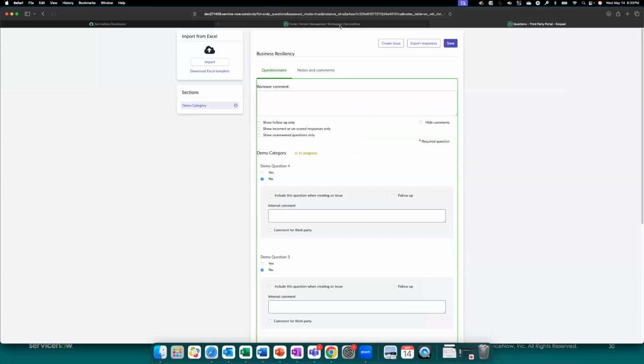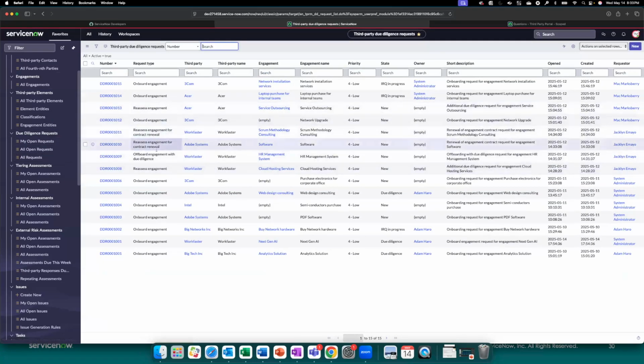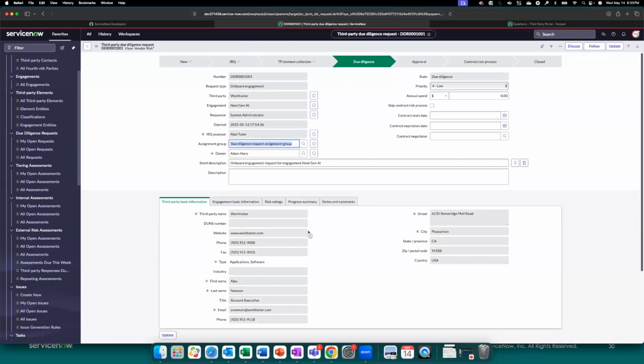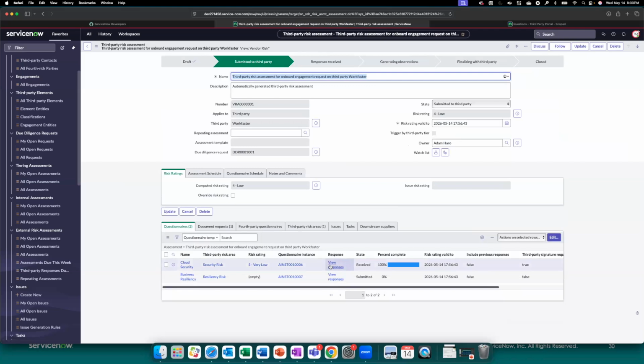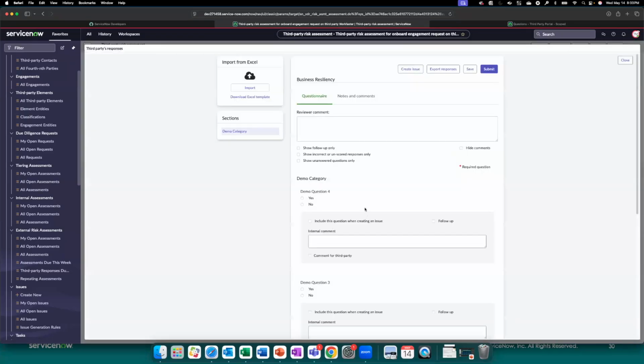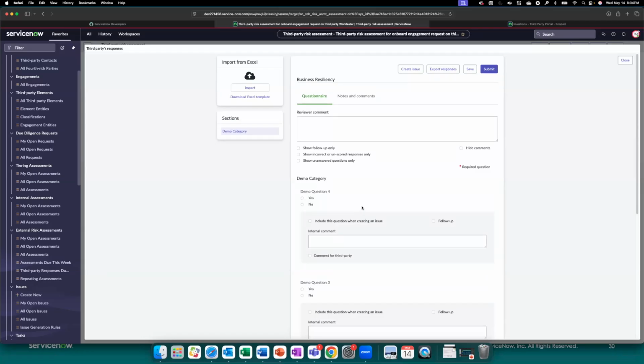Now, let's look at how this would be accomplished within the native view. So let's say if you were to find the due diligence request within the next experience view, and this is the request, how the experience would differ is, for this particular third-party risk assessment, it was the business resiliency. You would see view responses as a link that would be available. Clicking on that would bring the third-party risk manager to the same window again, and it allows this assessment to be filled and submitted on behalf of the third party.